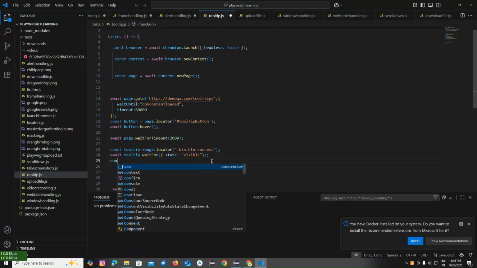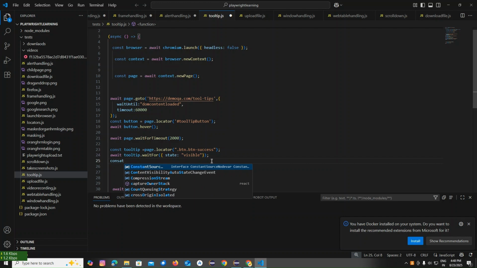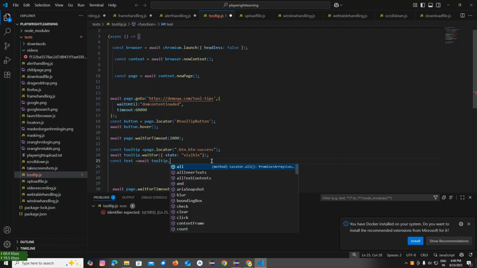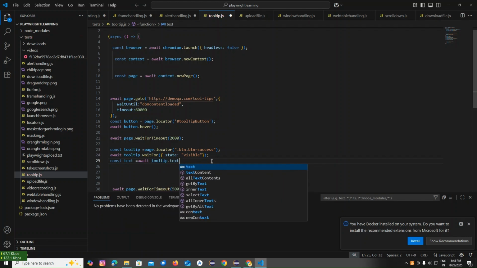Okay, constant text equal to await tooltip dot text content, right, text content. So get the content.